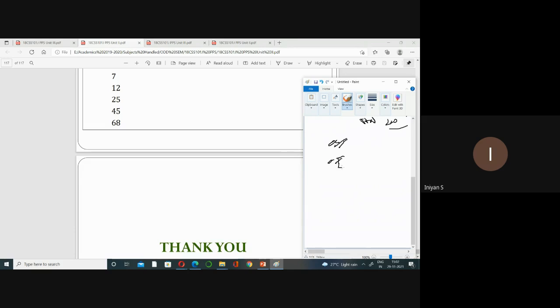Sorry, here I can't write it. So the first bracket will represent the number of dimensions. For example, two rows, three columns. This will be the row size and this will be the column size. Got it? A is the array name. The first dimension, in a 1D array, acts as the array size. In a 2D array, there should not be any space.